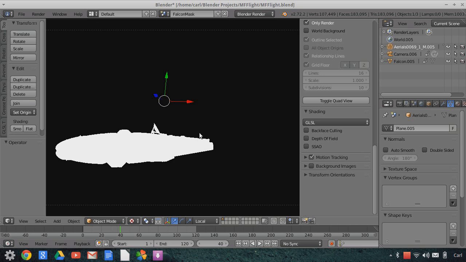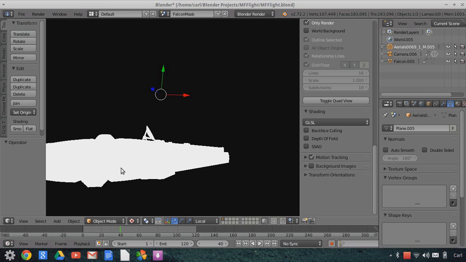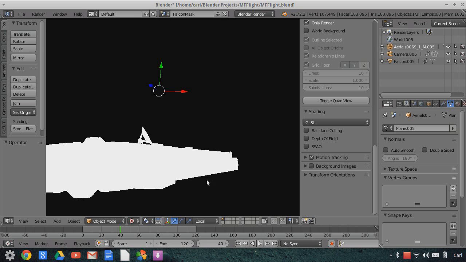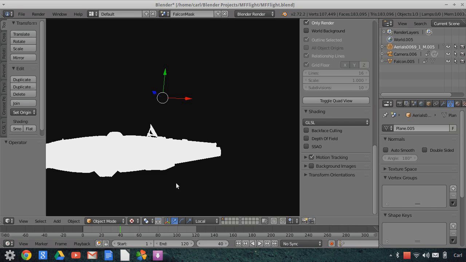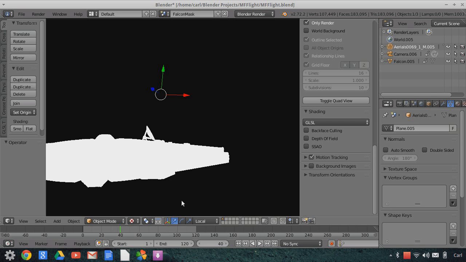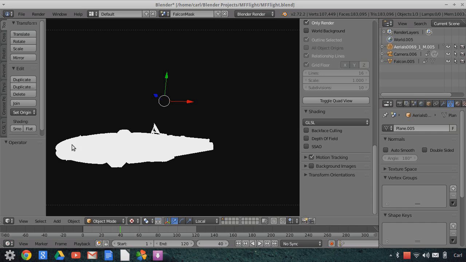But the reason that I render the background with those other passes is so that when we use the mask, if there's a little bit of fringing going on, we can still get a really clean composite because we're lifting some of the elements from that background onto it. We're going to avoid that common issue with masking, where you can sometimes end up with little fringes and halo pieces sticking out, and doing it this way will alleviate that.